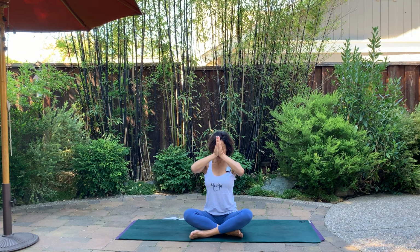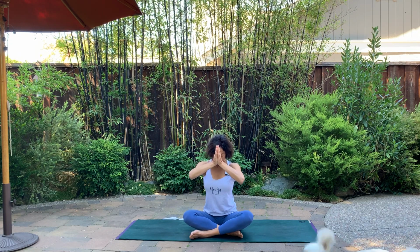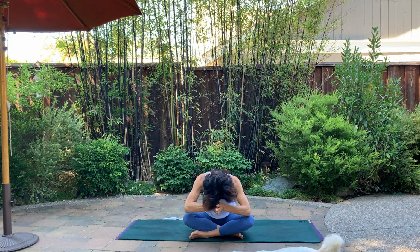Let your head float. Bring your hands to your heart. Tilt your chin a little bit down so the back of your neck is long. Inhale, bring your thumbs to your forehead. Exhale, bow. Namaste.